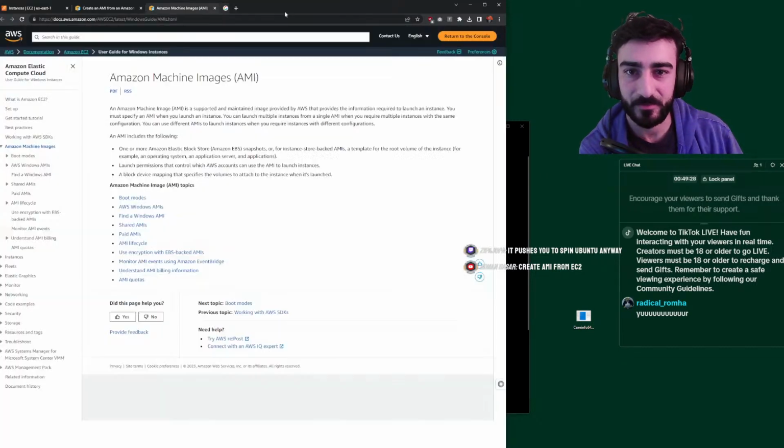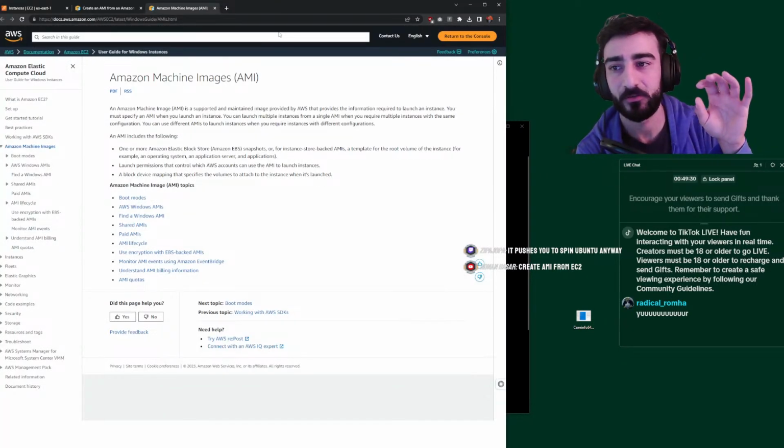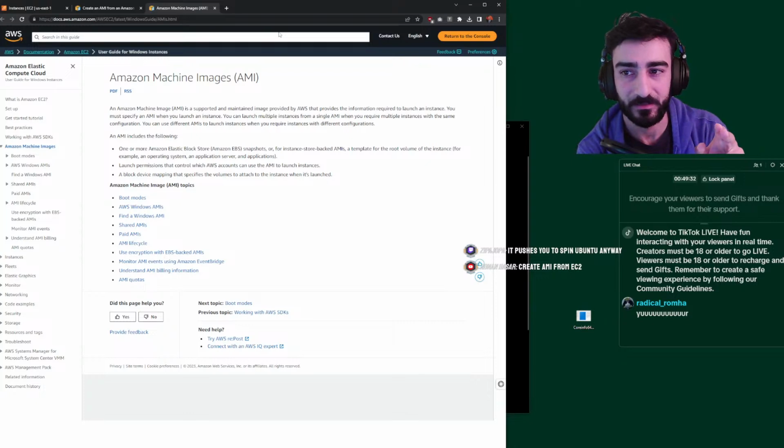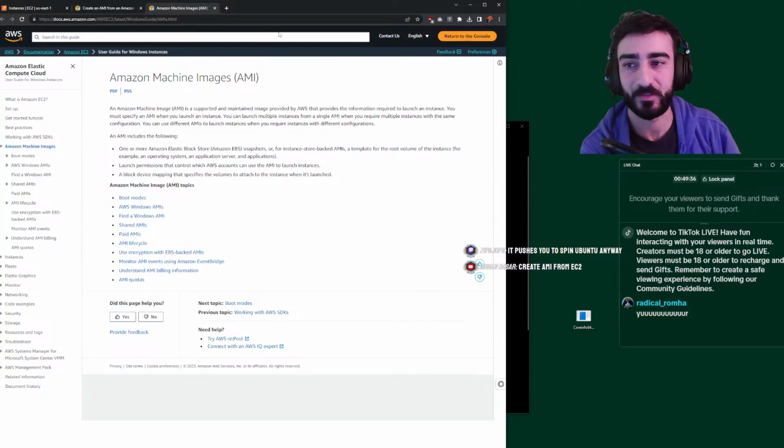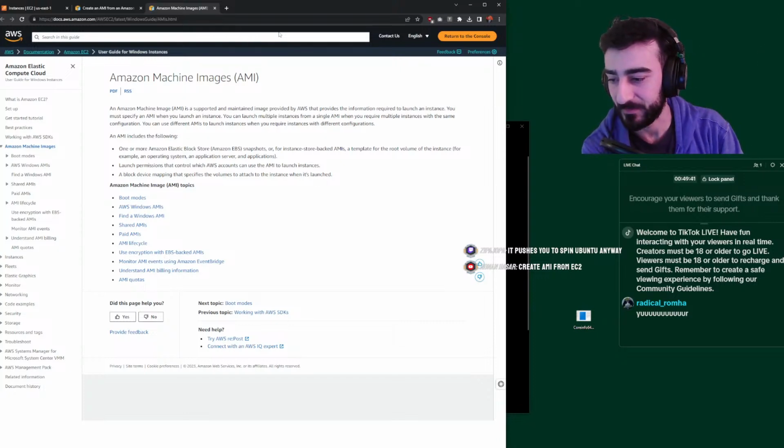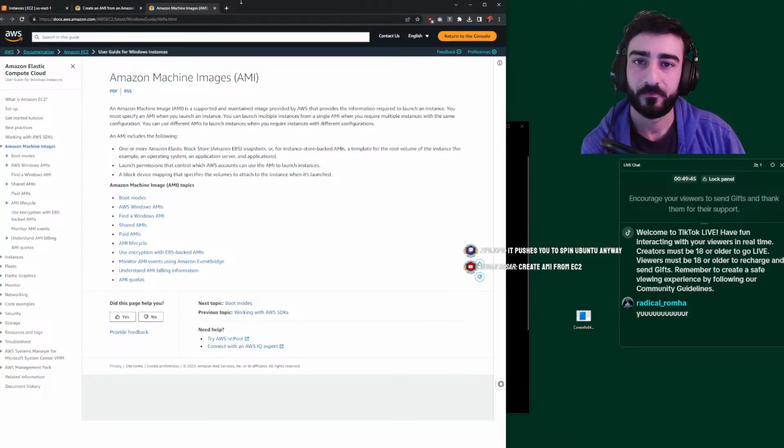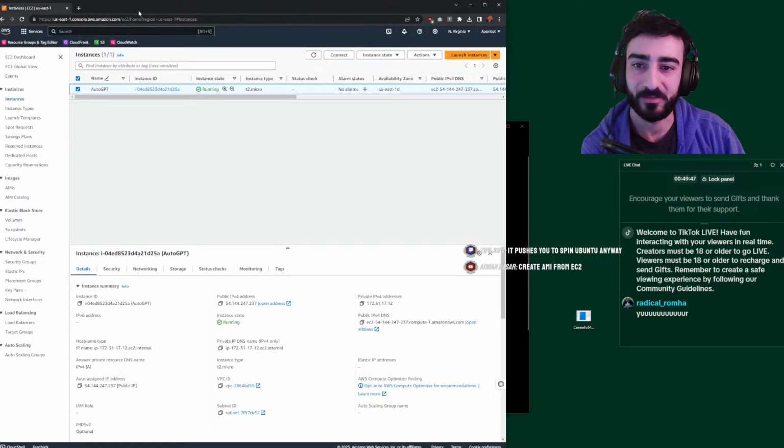But that's cool that we can, so if we install everything we need for AutoGPT, then we can make an AMI, and then we can programmatically spin up AutoGPT servers, maybe. Adnan says create AMI from EC2. Yeah, exactly. That's the plan. That's the new plan.